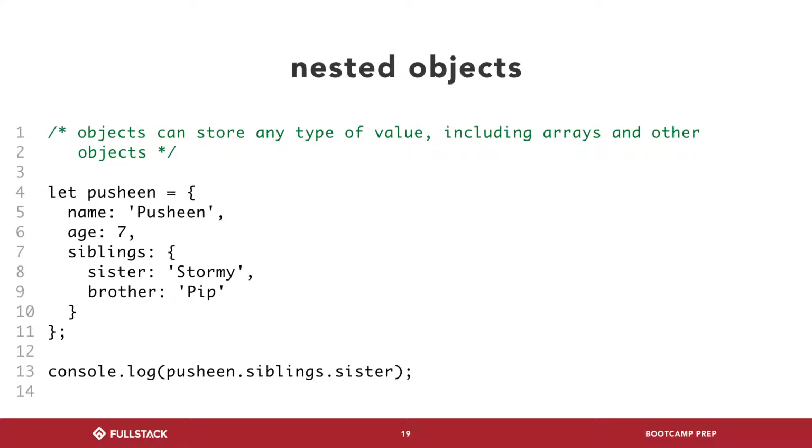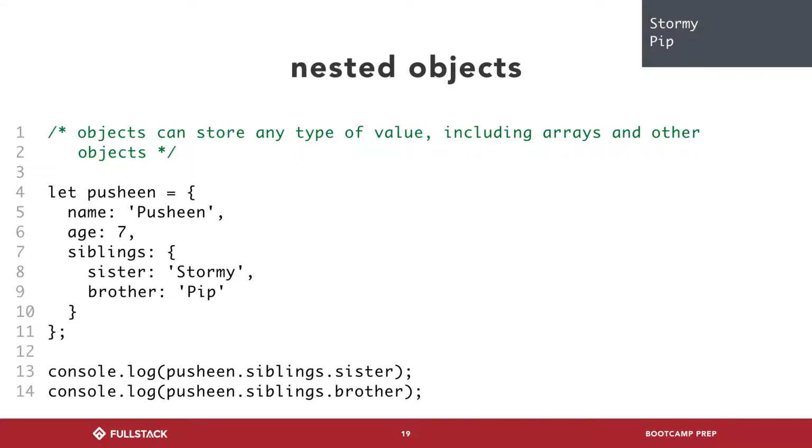And kind of like how yesterday we were using multiple consecutive bracket notations to go deeper and deeper into a nested array, here we're doing the same exact thing, right? If we evaluate this code from left to right, what's Pusheen? Pusheen is an object. Okay, Pusheen's dot siblings. Does it have a siblings key? Yeah, it does. Great. And what's the value of that? It's an object. Okay. And then we're using dot sister. Does that object have a sister key? It does. Great. What's the value? It's Storm. And so, in the same way that we can chain together bracket notation, we can also chain together keys on an object, assuming the objects are nested.